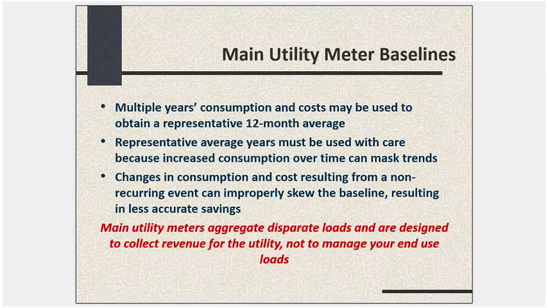So the thing to remember about utility meters is they're really designed by utility companies to get revenue for the utility. They're not really designed to manage your end-use loads. That wasn't the primary reason. Now they're talking about with smart meters that we'll get to the goal where they'll be able to do some load management, but by and large, they're called revenue meters for a reason. They're there to get revenue.